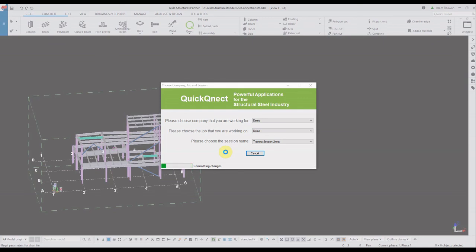Now Connect is inserting the connections inside the model with all geometries, bolts, welds, everything. And the connections inside Connect also carry information about the capacity, connection code, and other information.